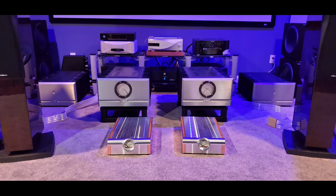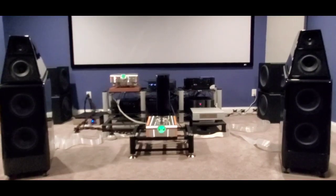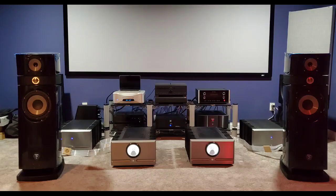And PassLabs will look at the amplifier, determine that there was a failure that should have never occurred, and they'll fix it and send it back to the person and say, you owe us nothing. This should have never happened, regardless of the age of the amplifier. I mean, that's what PassLabs is. If every manufacturer took a page out of PassLabs' books, they'd probably be a better company. They'd probably have more customers. And I mean that.